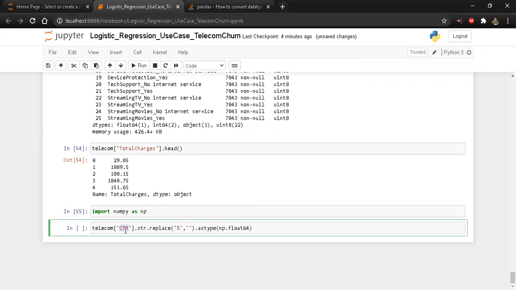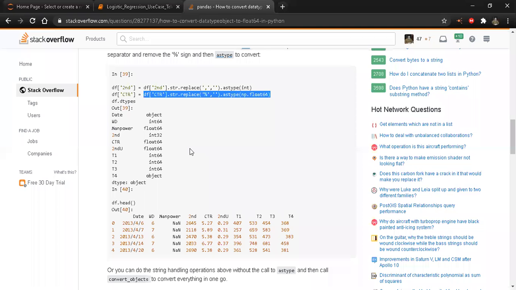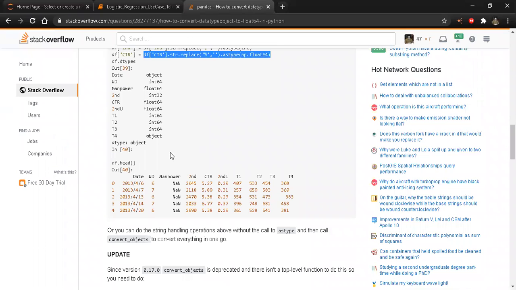Here I'm going to take total charges, and I can delete this part because I don't need it, and then I can try to run the command. Let's see if this works. Now, string objects do not have astype. That is where the problem is coming. So let's see what we could do.